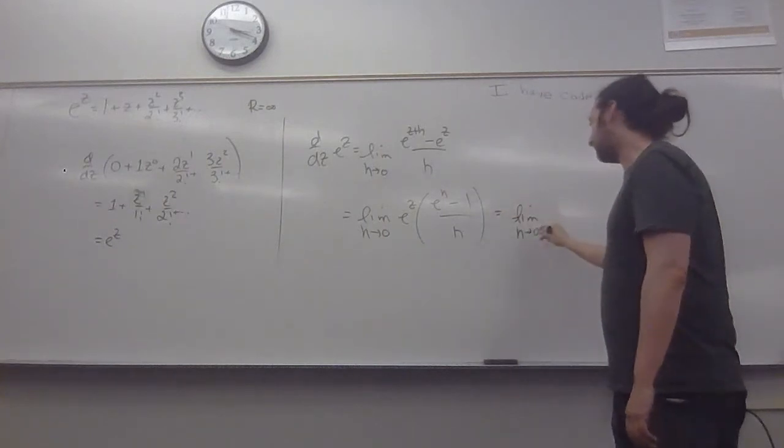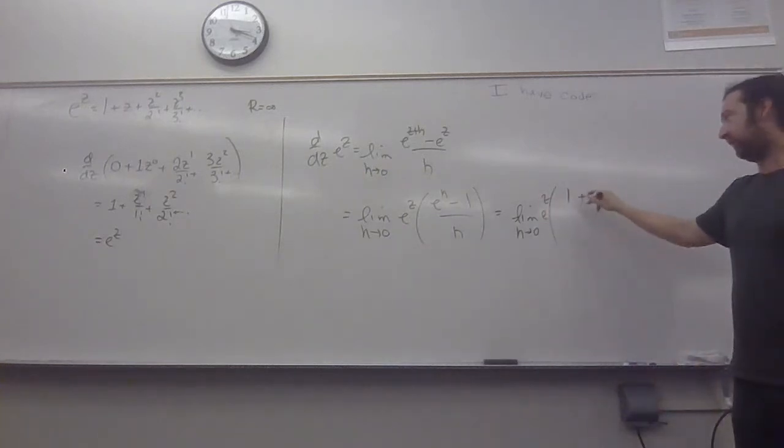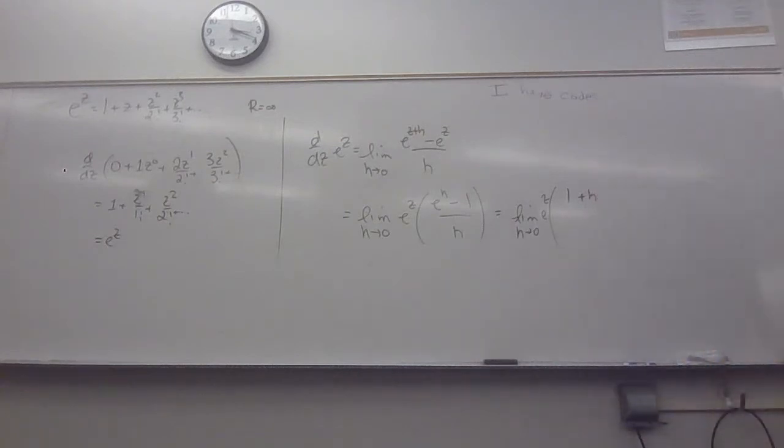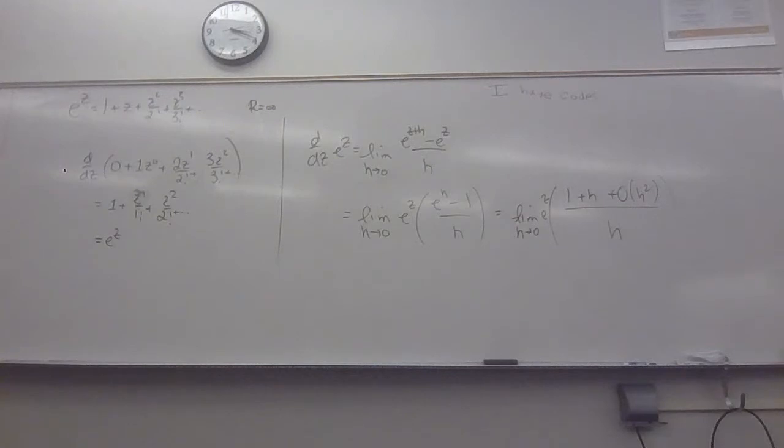How many terms do I actually need here? 2. So I need the 1, and it would be nice if I had the h. And now I'm going to show you the physicist slash engineer slash applied mathematics trick, which is plus O of h squared. What do I mean by that? I mean every other term is at least h squared: h squared, h to the third, h to the fourth, h to the fifth. This is a measure of how quickly the function grows. It's not precise, but the reason you can do that is because they're all going to cancel out in the end anyway. We're going to divide by h and then take the limit as h goes to 0. Oh yeah, I should put the minus 1 here because it matters.